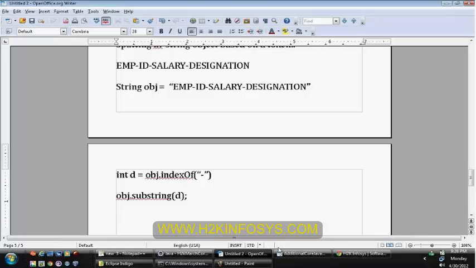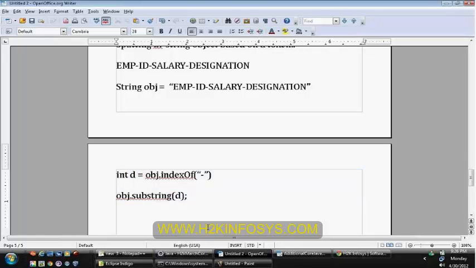Ultimately we are interested only in each and every string value before the token. We want EMP, ID, salary, and designation. So instead of you doing all this stuff, Java will do that for you.